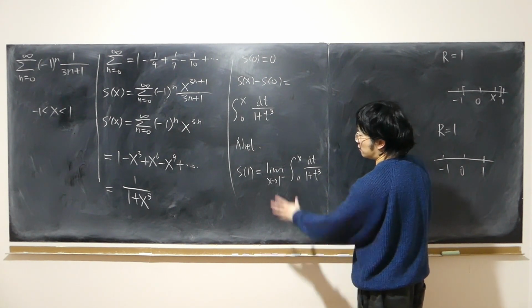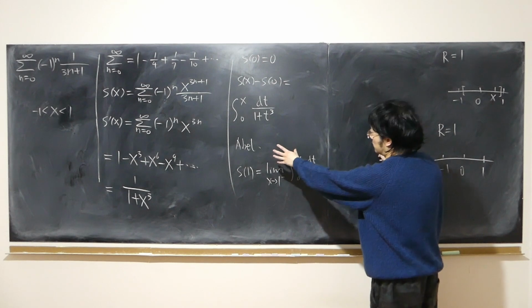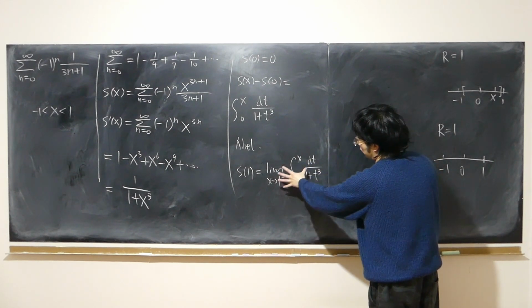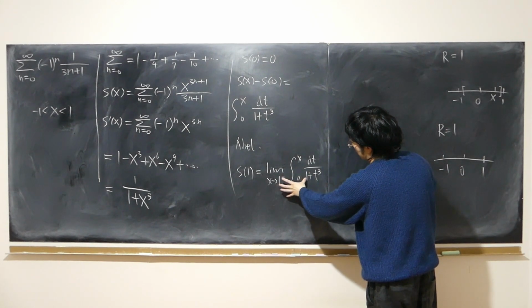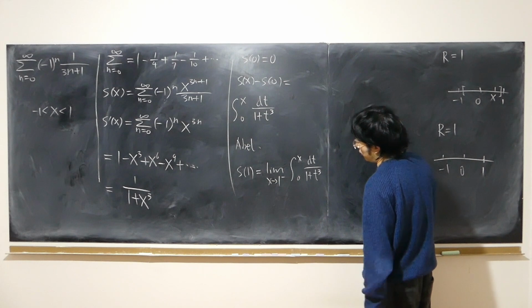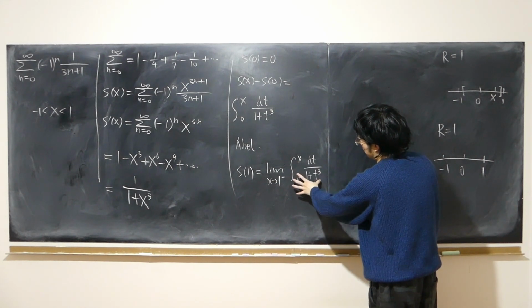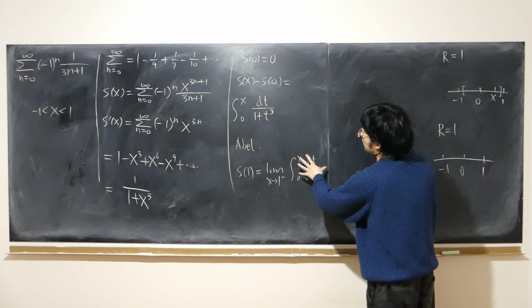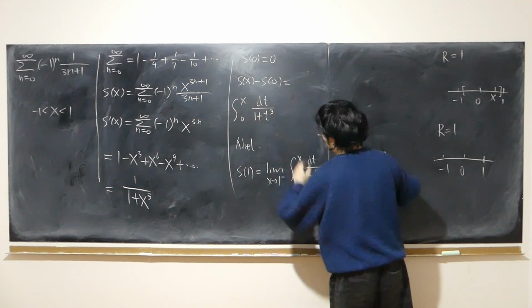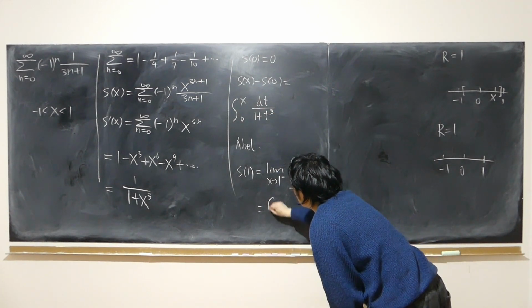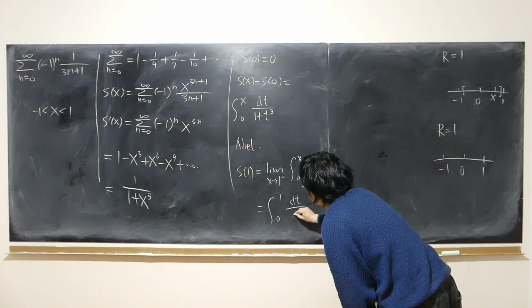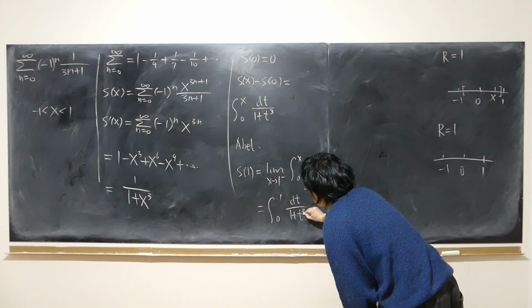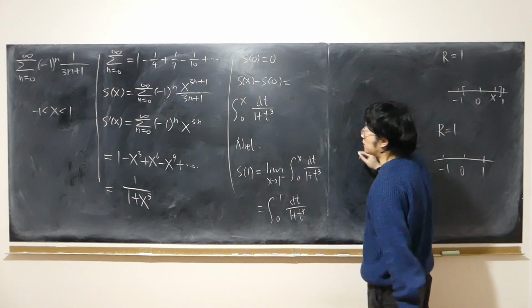So like I said, Abel's second theorem says it is continuous from the left-hand side. Meaning the limit value from the left-hand side really equals the functional value at point 1, when x is equal to 1. So it really equals the integral from 0 to 1 of dt over 1 plus t cubed. That's where the legitimacy is.